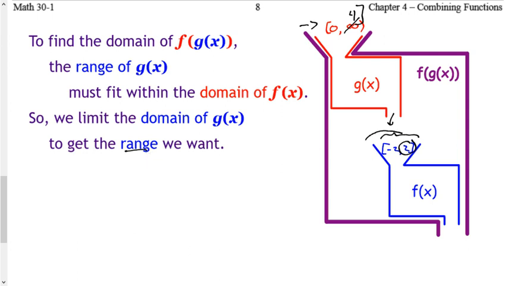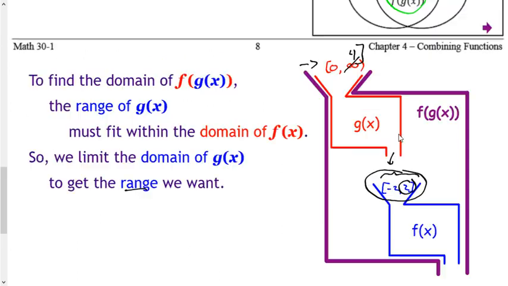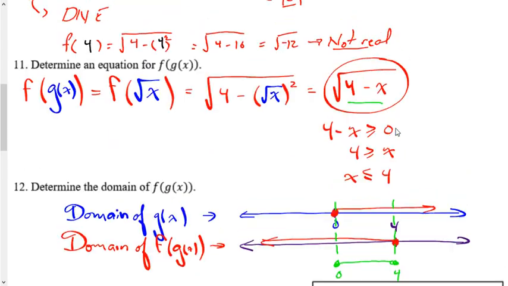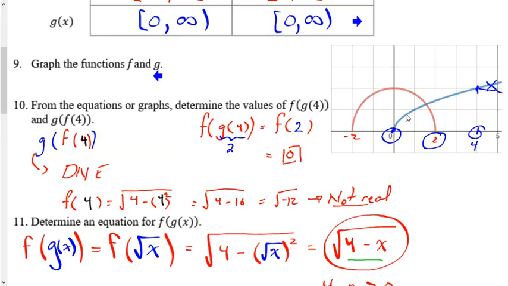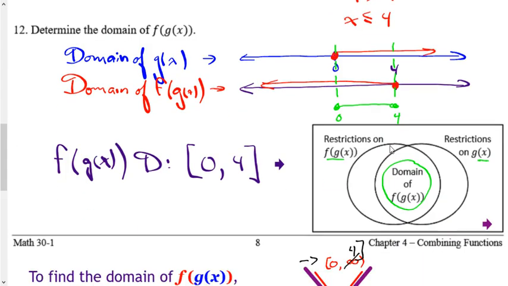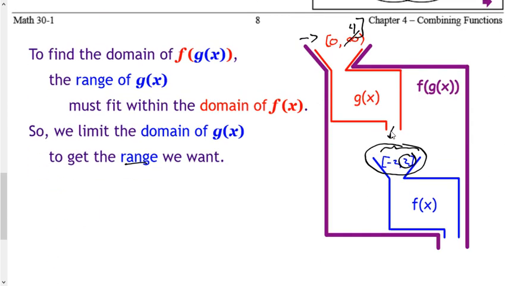Now we couldn't get output of -2. Again, as we look back at our graph here, the g of x function, which is the blue parabola, didn't give us any output of -2. So we don't have to fill the full domain of f of x. We just have to make sure that we fit within this domain of f of x. Again, tough idea, standard of excellence, really.